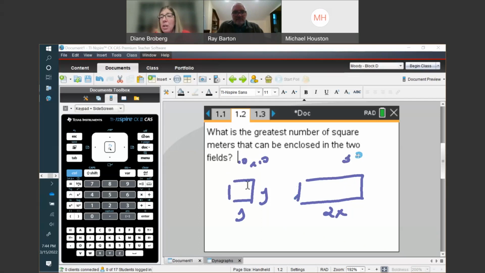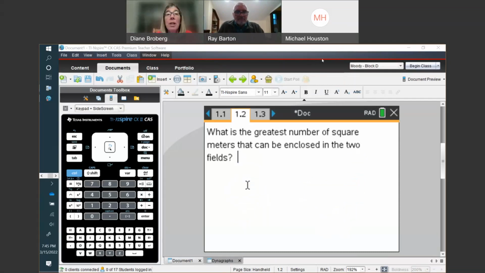And if I have 300 meters left for that one, and I know that the area is 2x squared. Whoops, let's try again. I have my perimeter 6x. I don't know why it doesn't want to write my x's there. If I have the perimeter 6x, then I know it can be a maximum of 50. And with the other being a maximum, this has to have at least 800. I know that x has to be at least 20. So now in class, I would take a lot more time to look at that.